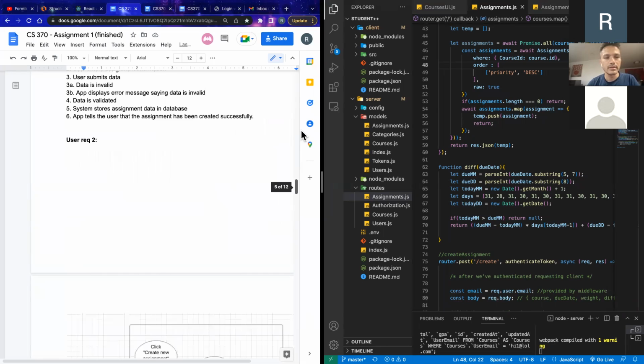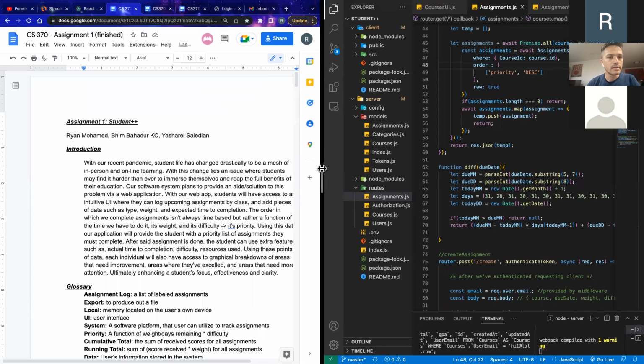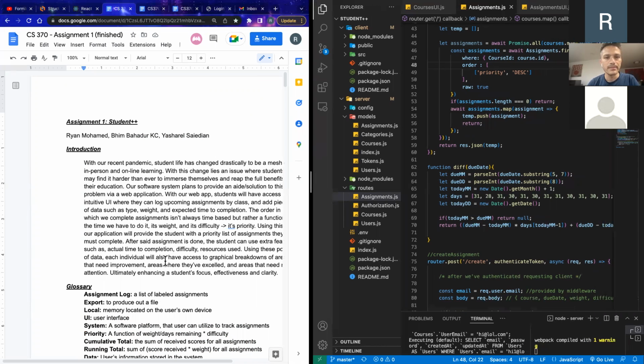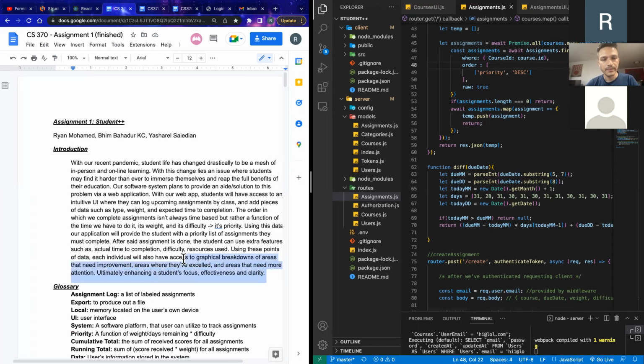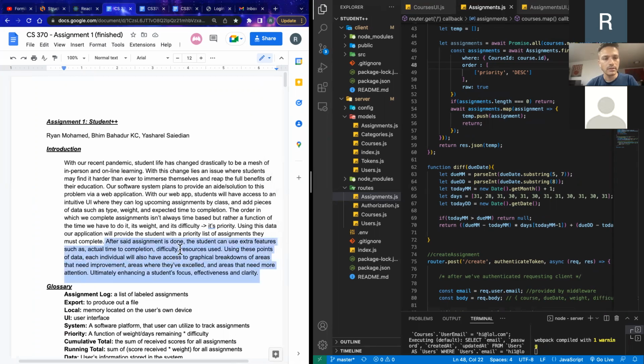Yeah, I think we can move on to some of the implementation of how we've brought our system to life. With our time constraint, we haven't been able to complete every single facet of the system, such as graphical breakdowns, but we've definitely completed a good foundation and a usable and useful system. So hopefully in time, it will become everything we see here.